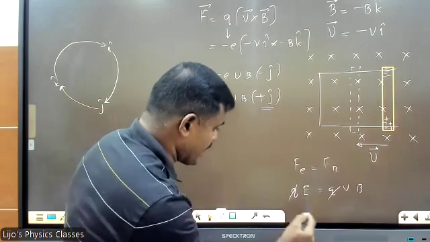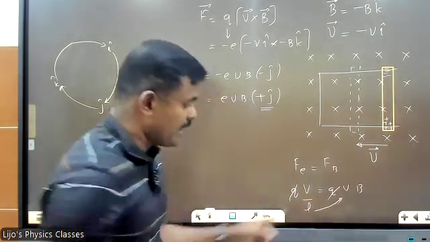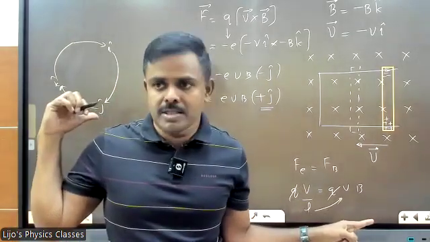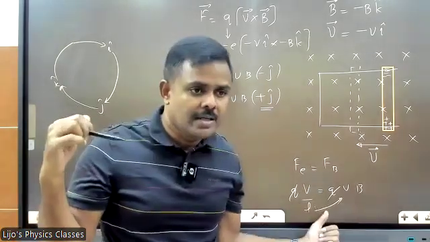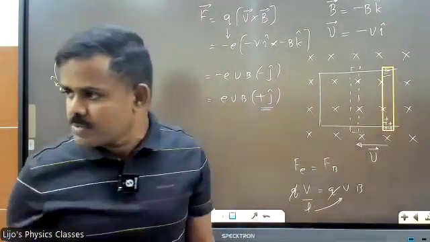This E is actually equal to V by L. That way, cross multiply, you will get motional EMF as BLV, right? The same thing we derived just now by another method. Understood? But I stick to this reader method. This is not the reader method. I just gave you an idea why we have polarity. One end is negative, the other end is positive now.